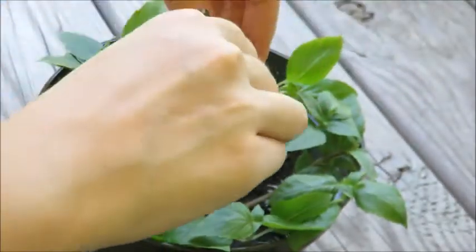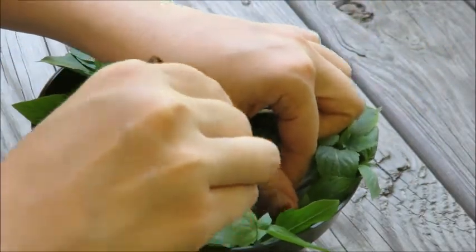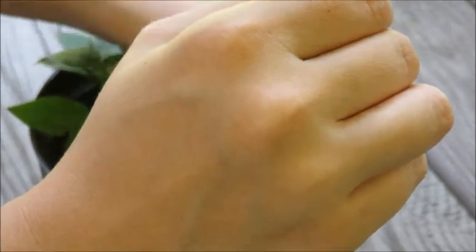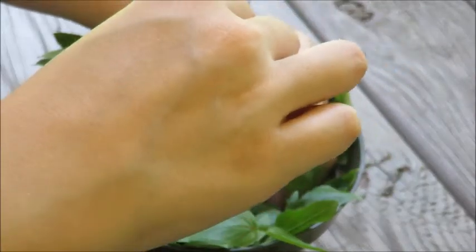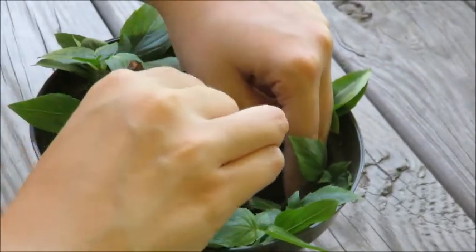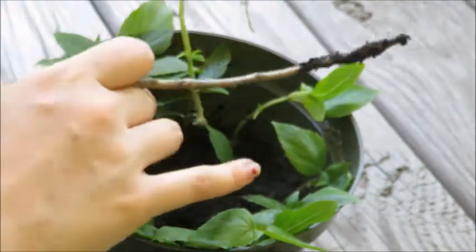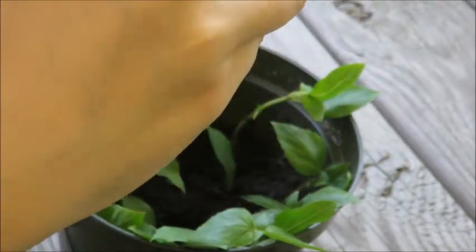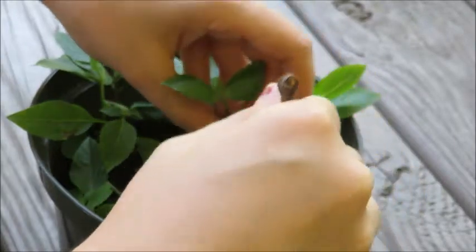Like I said before, I've taken off all of the new growth. I mean, not new growth, the leaves for the new growth. And you're watching this in real time. I'm not speeding anything up. This is just me covering up all of the exposed roots as best as I can. And then for the two middle ones, they're going to be a little bit more difficult because I have to watch out for all the other ones. And the last one.